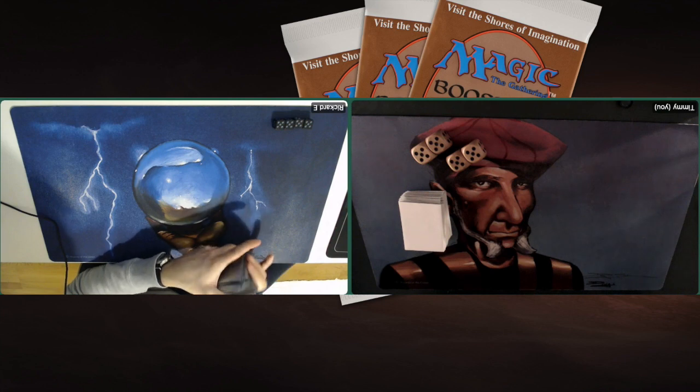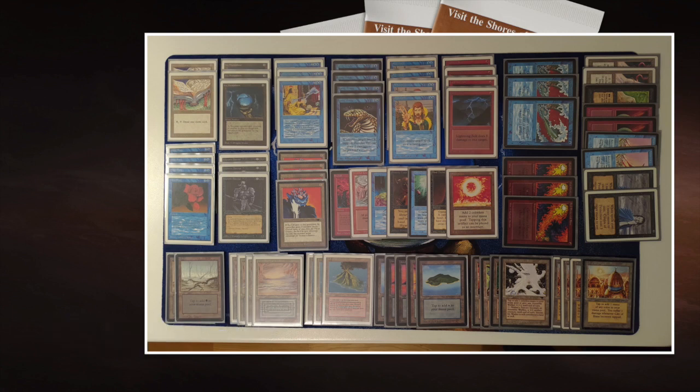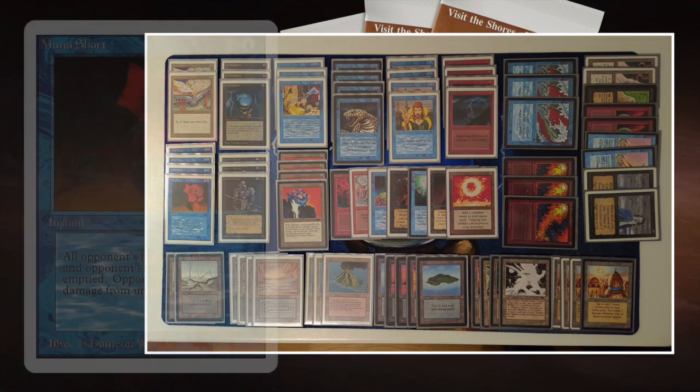Let's take a look. And here we see the deck of my opponent today, Rickard, and it is interesting because he's playing with four of, well, actually, one of my favorite cards. I guess I have too many favorite cards, right? I'm calling all these weird cards my favorite cards, but let's just dive into the card, shall we?